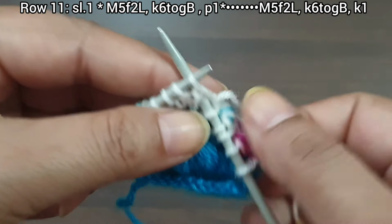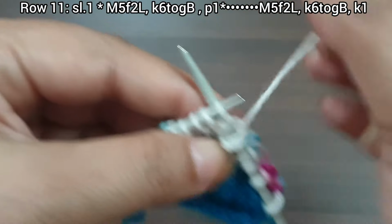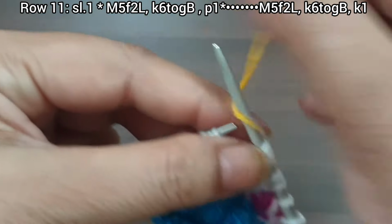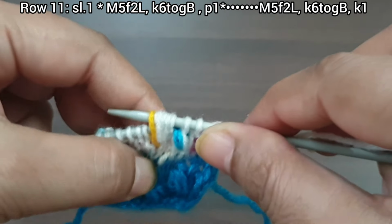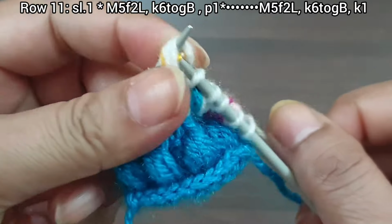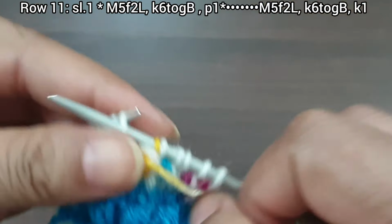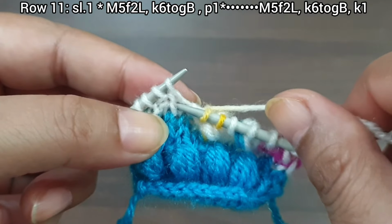This is 1, 2. From this hole, we make 5 stitches. 1, yarn over 2, 3, yarn over 4, and 5. Take these 5 stitches on your left needle and knit 6 together from back loop. Pull one. One more time. Make 5. 1, 2 from second hole.